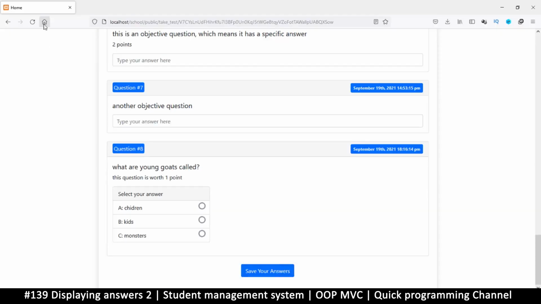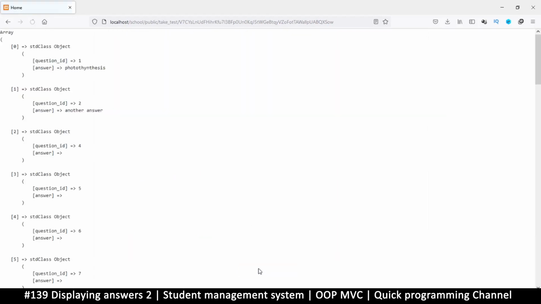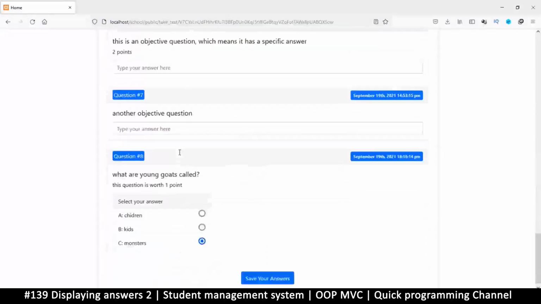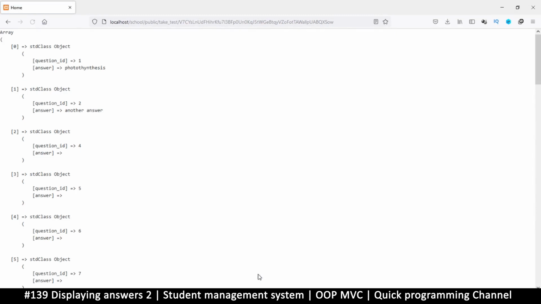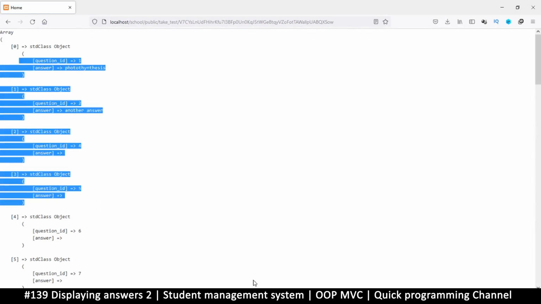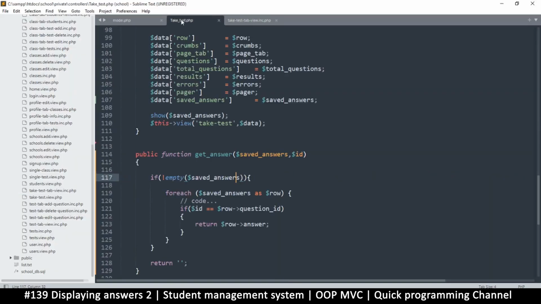So let's refresh, and you see that now this is checked. If I say the answer is C and save, once it refreshes, you see that it will remain with C. So now I can hide this because I don't need to see this information anymore.